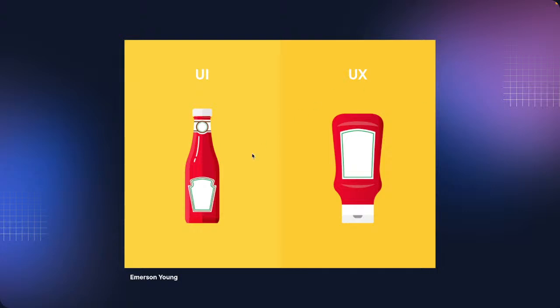So this bottle on the left is clearly designed with the idea of making the ketchup look fancy and cool and more appealing to buyers. However, if you've ever used one of these bottles, you know what a pain it is to get ketchup out after it's nearly gone. You have to turn it upside down and start hitting the bottom of it, or I guess now the top, until it comes out. And that's a terrible experience. It's not easy. And you have zero control over how much ketchup comes out.